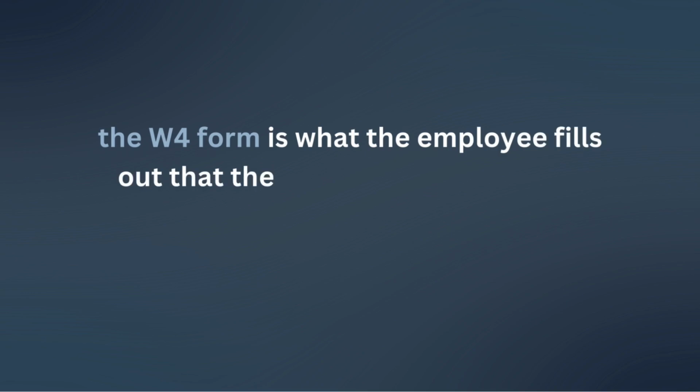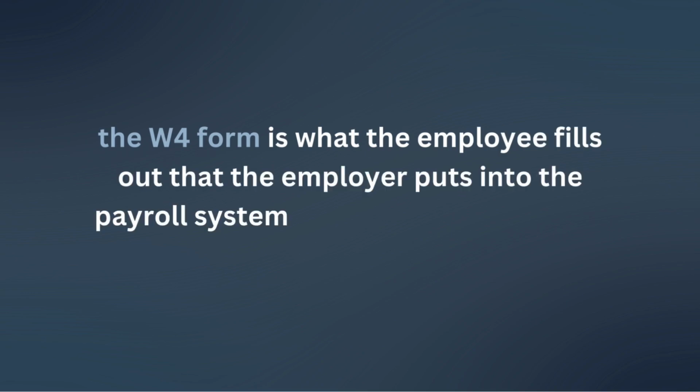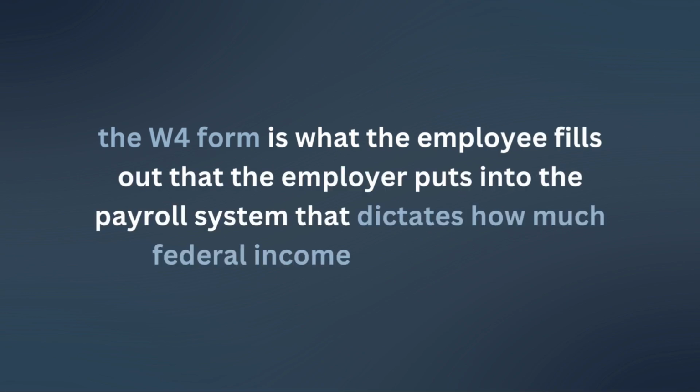So at the end of the day, again, the W-4 form is what the employee fills out that the employer puts into the payroll system that dictates how much federal income tax is withheld. If you complete the W-4 accurately, expect to have no tax return, no credit back from the IRS when you file your income taxes, but you can adjust the form so that you have more tax withheld and then you can get a return.